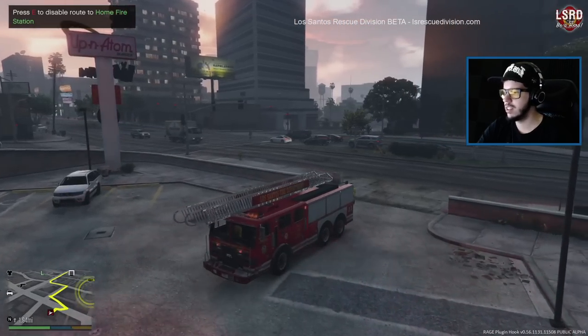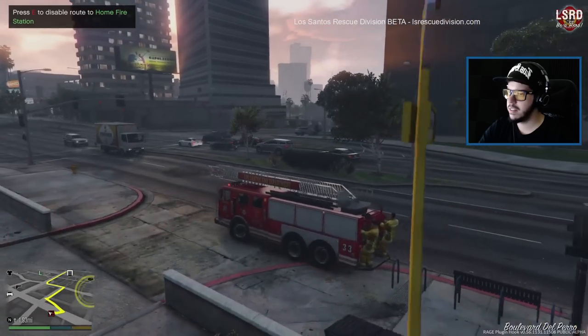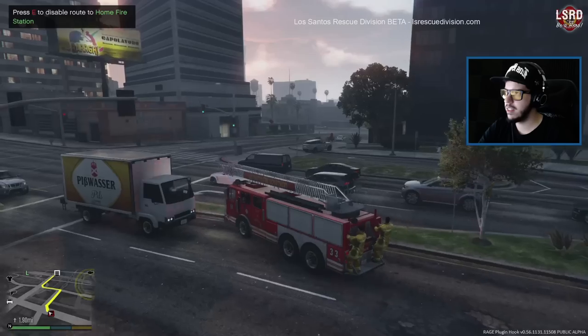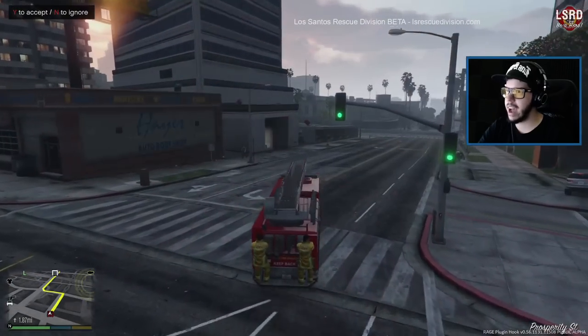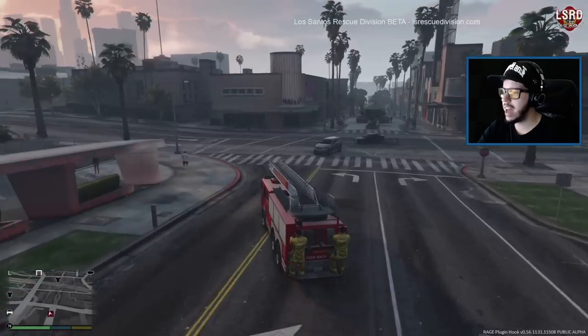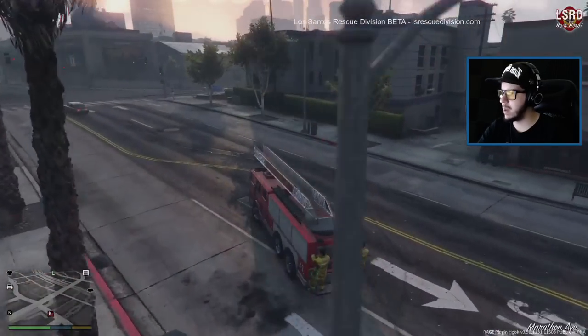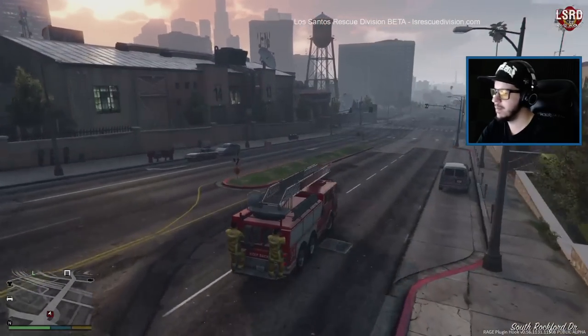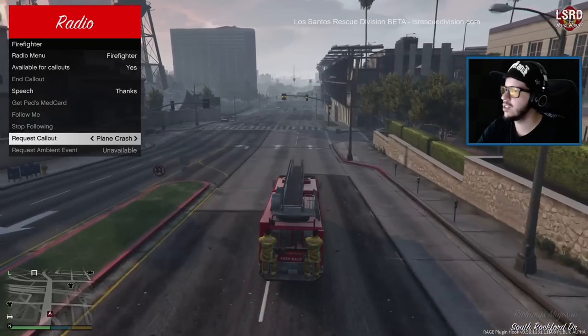Attention, this is dispatch. We have a code 99 and AC. All units respond immediately. Code 99. Alright, we're going in right now. We're responding to code 99. We got an airplane down. Airplane down. Oh, whoops. We didn't do it properly. Hold up. Let's try that again.